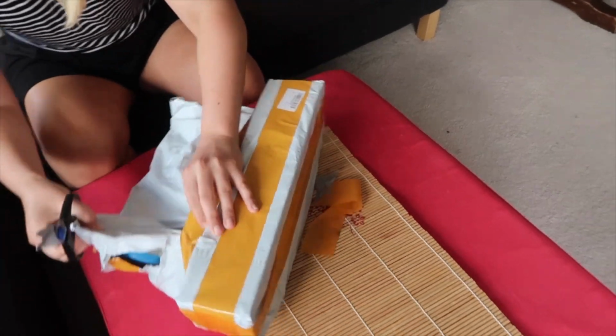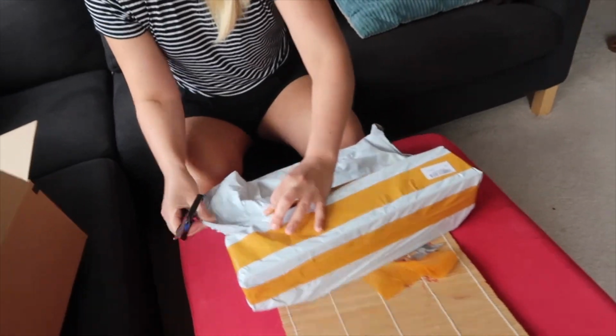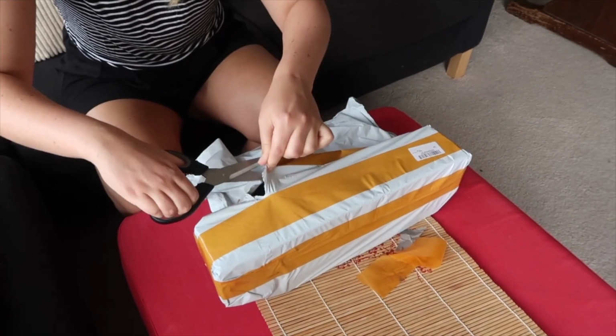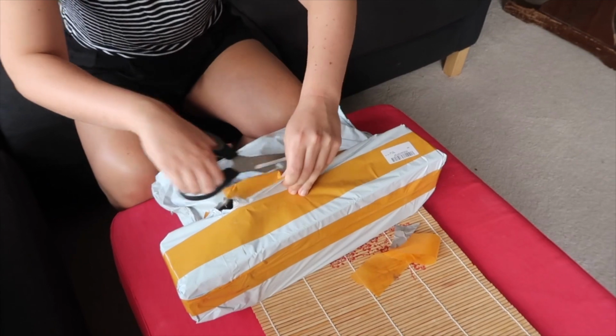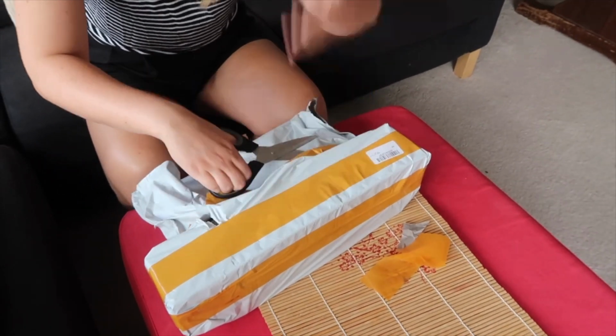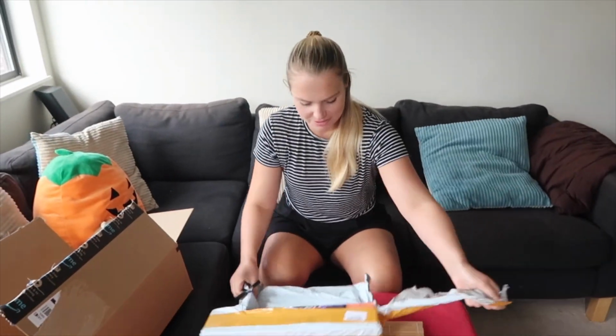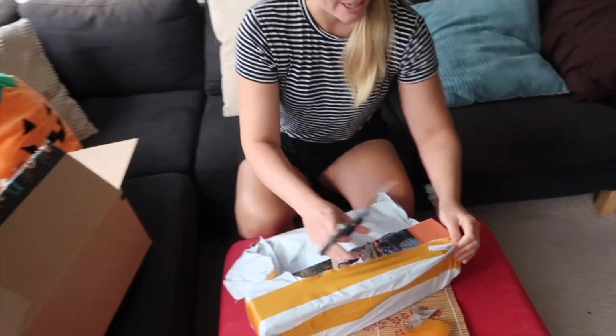I don't want to ruin it, so that's why I'm being a bit delicate. Right. Oh, okay. I think it rips pretty easily. All right. So there's packaging underneath. Yeah, I wasn't sure. Okay. Oh, okay, cute. I see you. Alrighty.